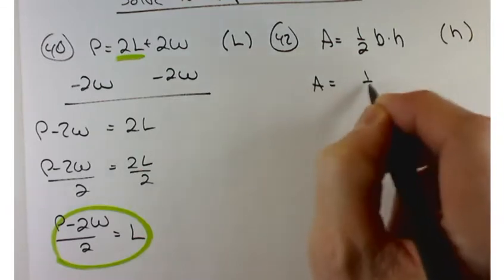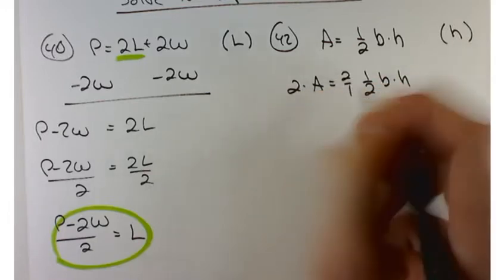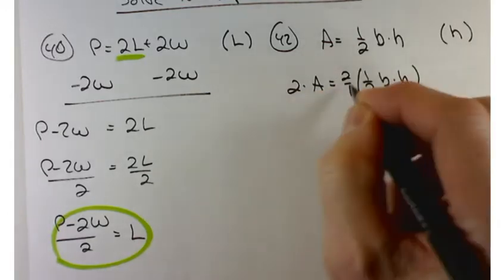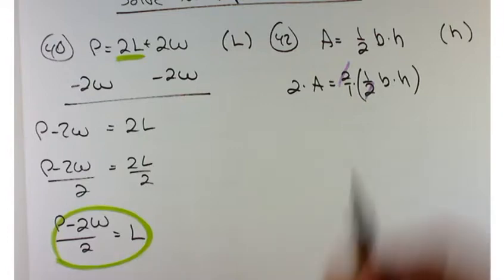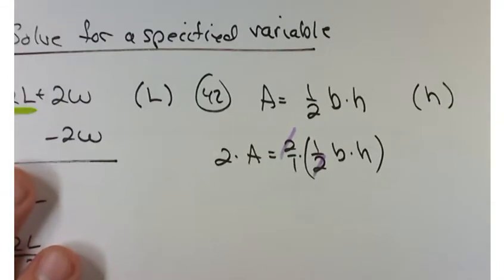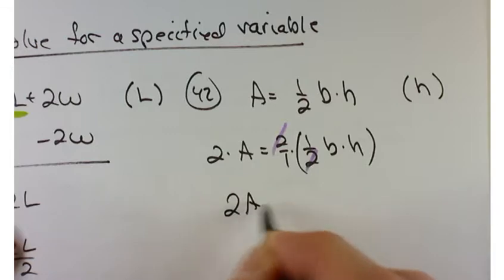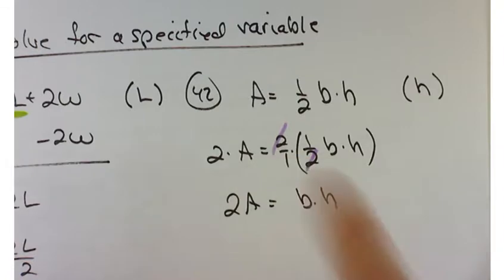Perfect, thank you. Multiply both sides by 2. And on the right hand side, I'll just think of it as 2 over 1, just out of convenience, because I want you to do that cancellation. Adriana, when I multiply it by 2, what equation is going to pop out? Perfect. So the 2 and the 1/2 cancel each other out. You're left with 2a equals b times h.